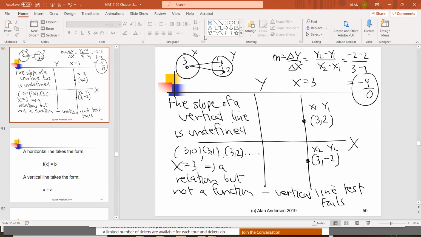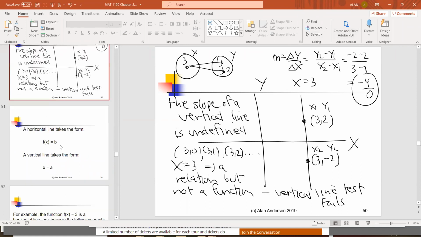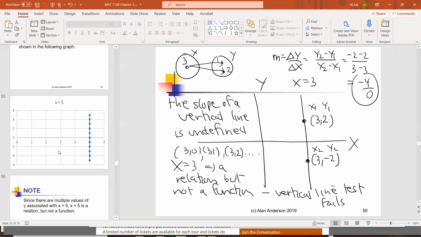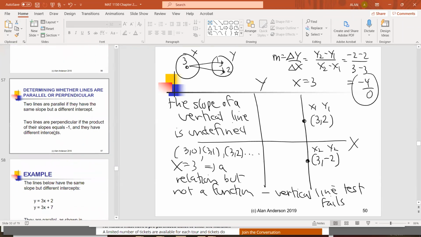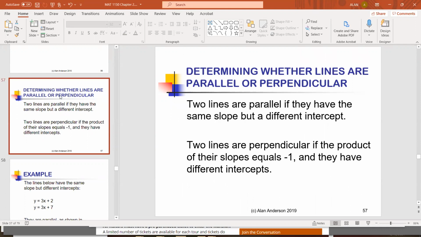Okay, but that's an unusual case. You don't see that very often. All right, now here's a fun topic because you've done this before and it's really, really simple. I'm gonna remind you of 2 words that you've seen before, but maybe you've started to forget what they mean. Okay, let me start by asking you a review question. What does it mean when 2 lines are parallel? Parallel, remember that word, parallel? What does it mean?